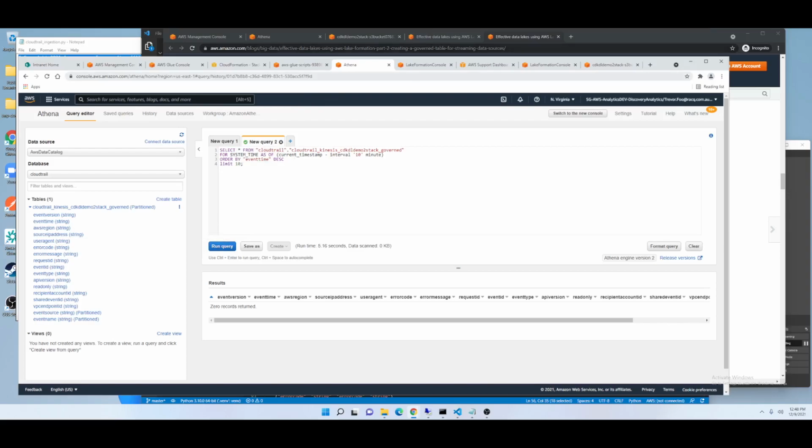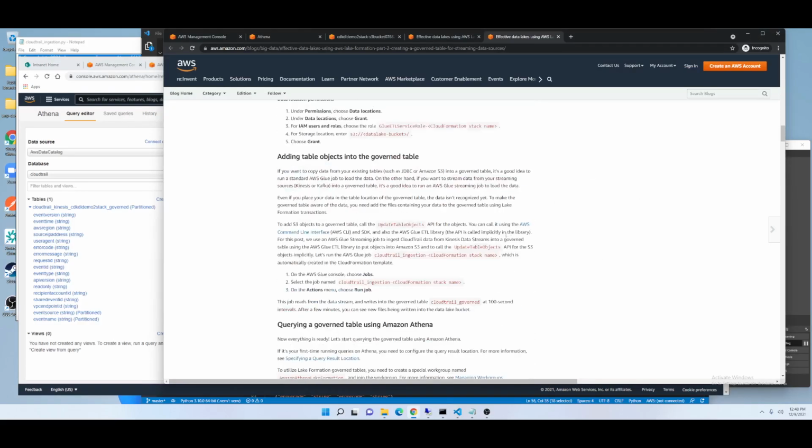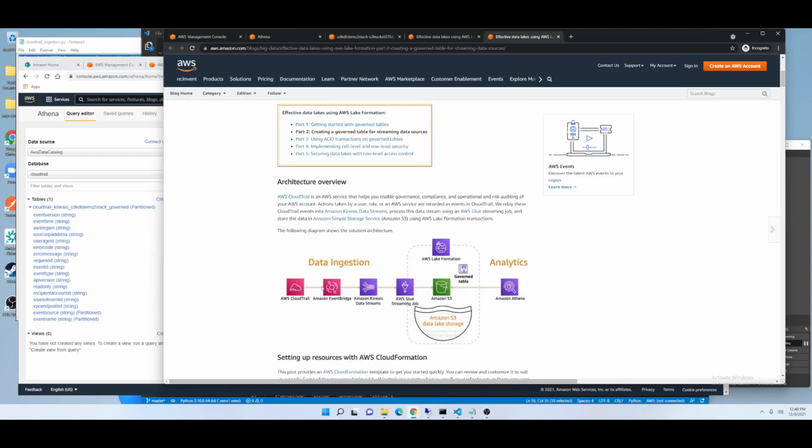So this whole session was just to really go over govern tables, streaming, and how a Glue streaming job would operate, how it actually interacts with Kinesis via a Glue table in between to do the parsing of the data.